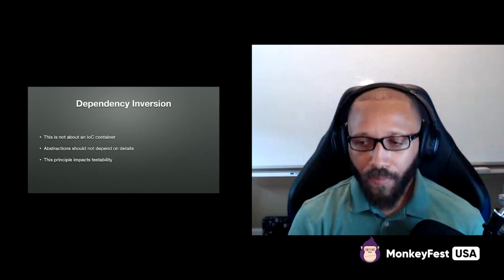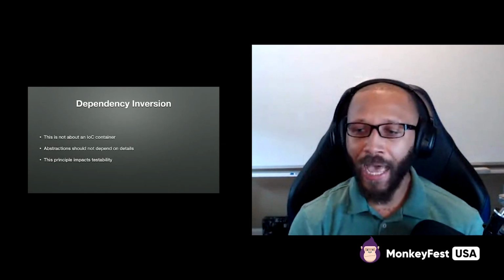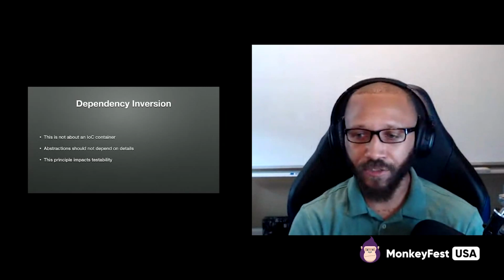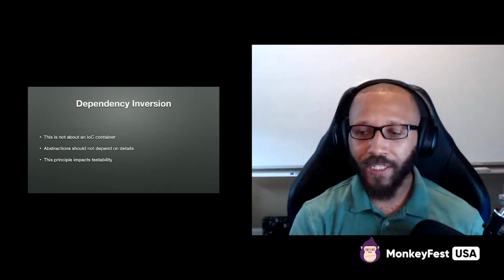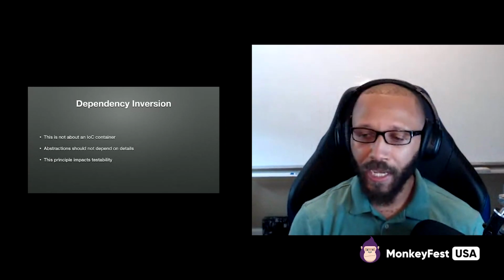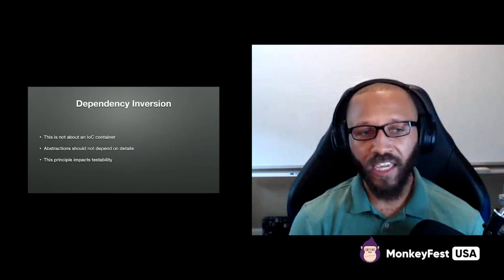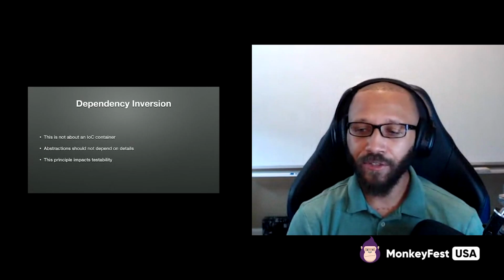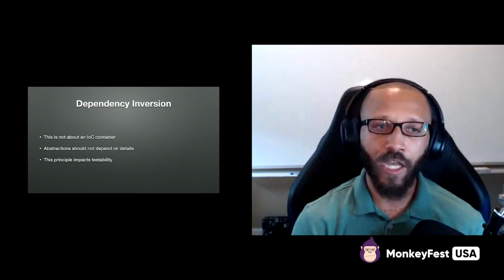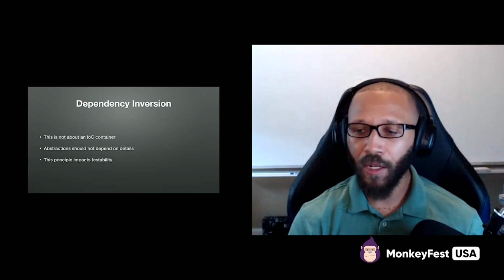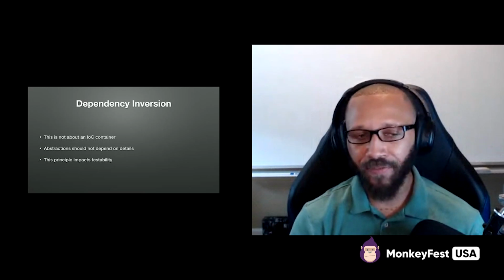So these abstractions that we build should not depend on details, right? The abstractions themselves should not depend on the details of other things. The abstractions should be built in a way that allows you to not depend on those details. So in our case, as Xamarin developers, the majority of the time, our concrete thing is our view model, and we want to inject the non-details into our application. So we don't want to inject a concretion into our view model, because that immediately means that we have to take the details of the abstraction.